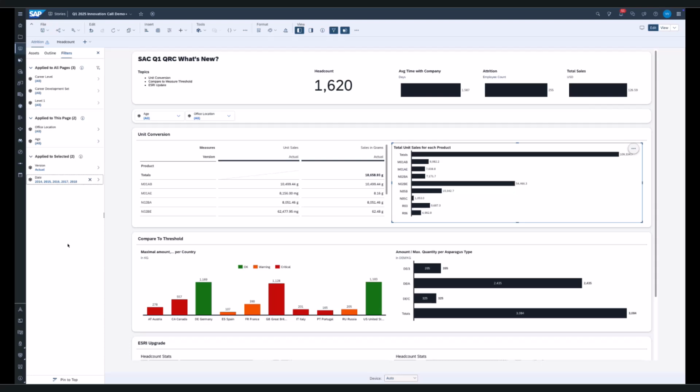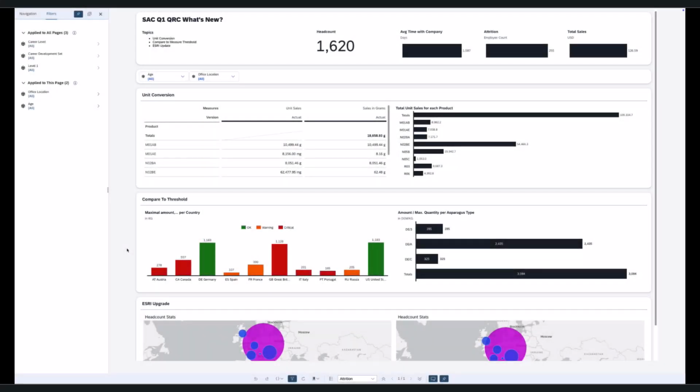Now let's look at the same in a view time persona. So this is my story which is opened in a present mode. I am clicking on the same widget again, and I can see that there is a predefined filter that is set on version and date. Now I can click on date and I can choose which values I do not want to select as part of my filters. Click on apply selection and my chart will be updated. If I want to set it back, I can click on reset, or I can go back and select them again.